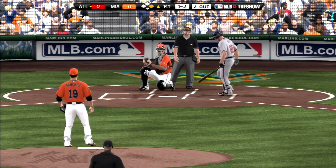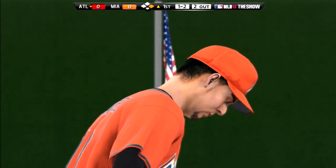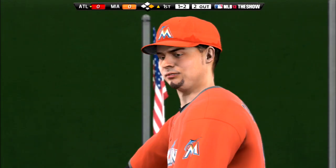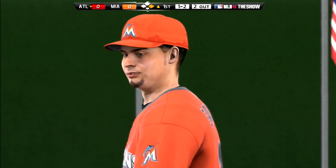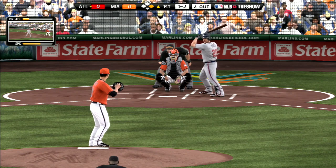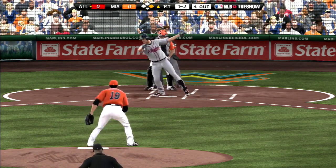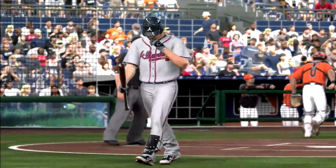Might have been looking to find that outside corner, but he couldn't quite get it there. It's 1-2. But that's where he's going to want to keep this thing, work it away, so they have to extend to get it. A runner on first with 2 away. And a swing and a miss as all he could do was reach out in vain for that one, and the side is retired.